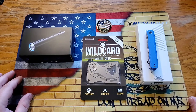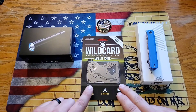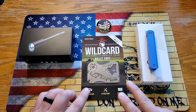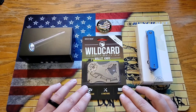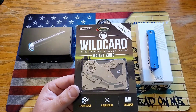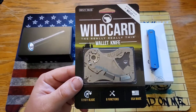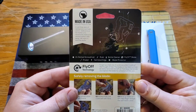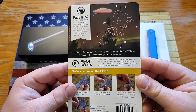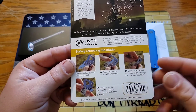So if you've seen my Going Gear EDC subscription box video, you'll know that these two things came in that, and they're really cool. I've had a couple of these wallet-knife multi-tool things, and I don't carry them anymore, but I'm sure somebody would either like to have this or give it away as a gift. It is probably the best-looking and best put-together one that I've ever had, but I haven't taken it out of the package — I want it to be brand new for you guys. It has quite a few different tools: two slotted screwdrivers, a ruler, a bottle opener, a fly-off blade, pry bar, serrated edge, and a blade protector.